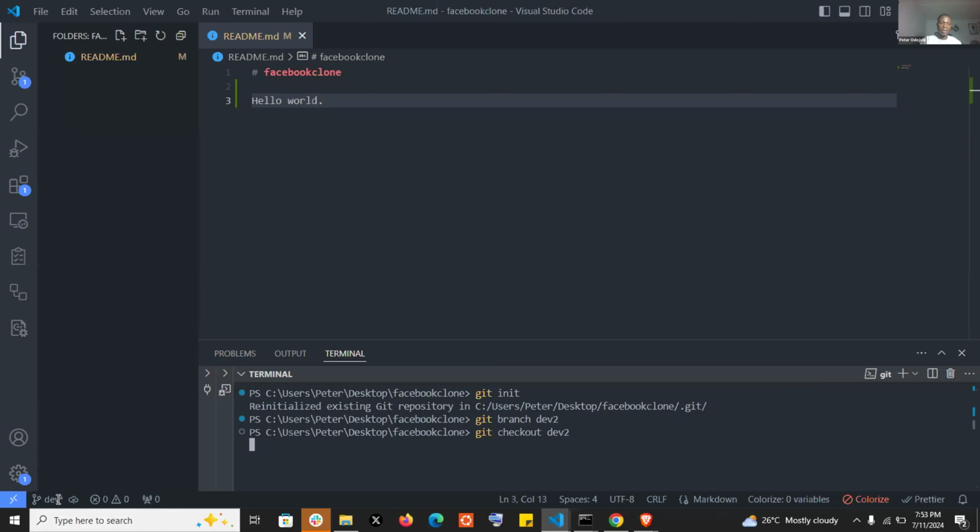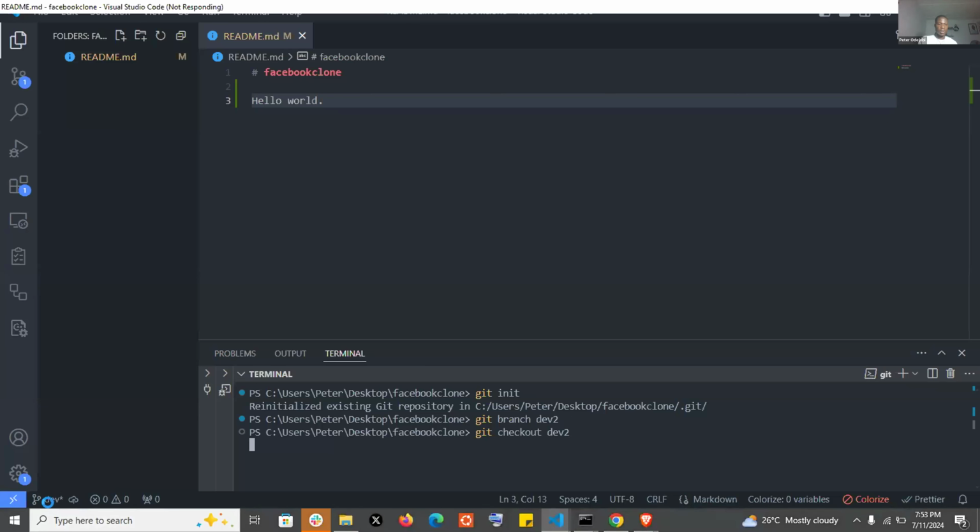Now if you look here, this is dev, but when it switches, this right here will change to dev2. I don't know if everyone can see my cursor. I'm taking it down here. So my laptop is very slow today. Apologies.